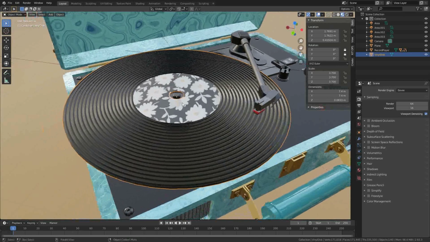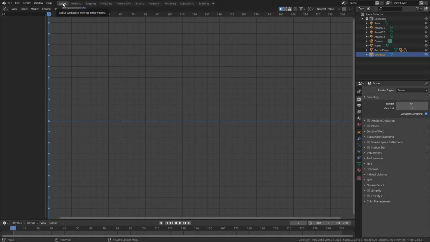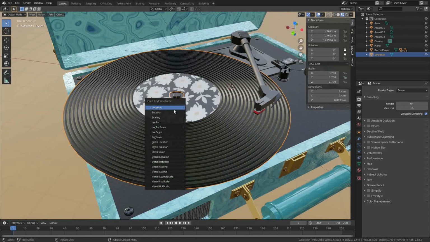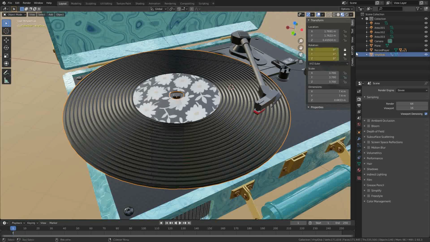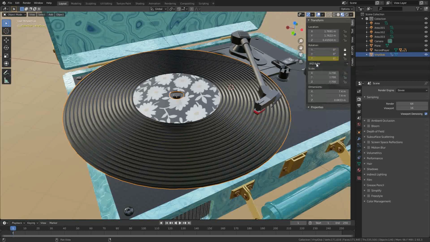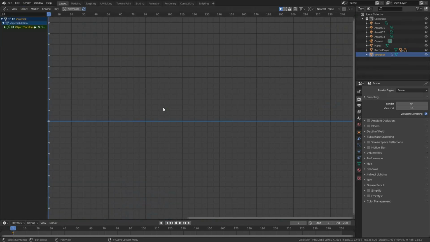It's actually really cool and really simple. Shift F6 from the layout workspace will give you the graph editor. Shift F5 will put you back into 3D view. What if I just create a keyframe for rotation? And we know that it's only the Z that can move. But you could be more explicit, right-click the Z and insert a single keyframe over that Z. Now, Shift F6 has a keyframe.